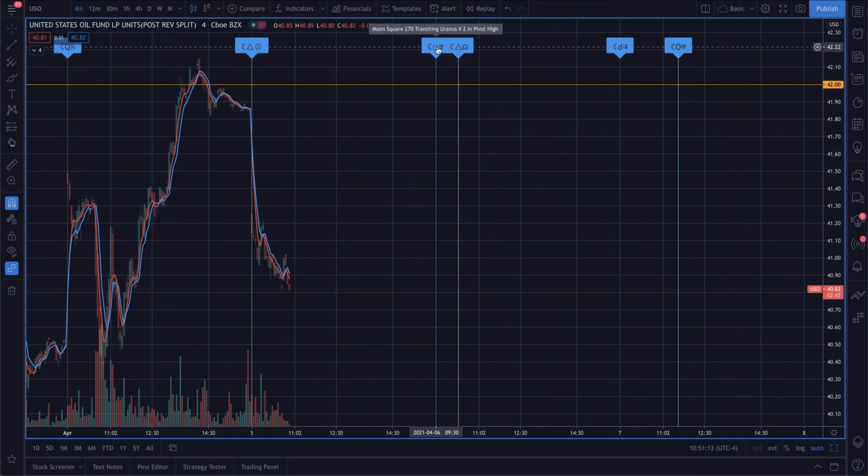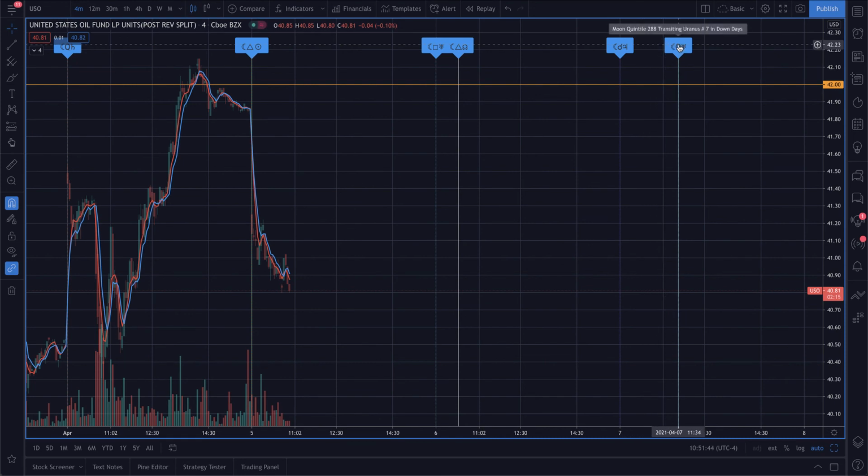We've got the number 2 pivot high happening overnight, so there's probably going to be a gap up overnight, or a strong open tomorrow, right? That's one opportunity to enter into a bearish trade here. And then secondly, we've got Moon conjunct transiting Jupiter, which is number 4 in pivot high, and that's happening before the open on Wednesday.